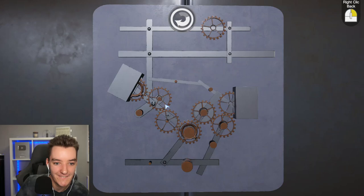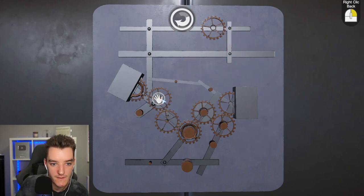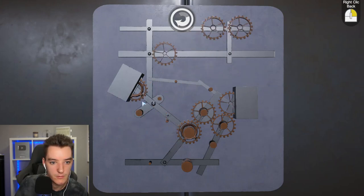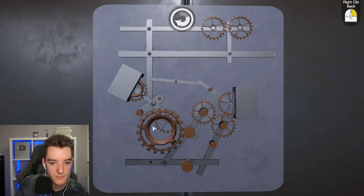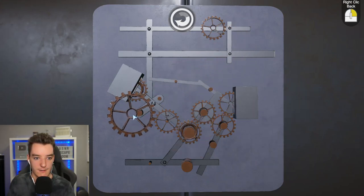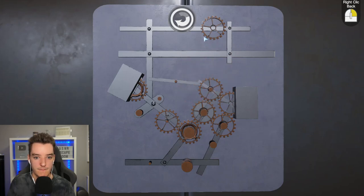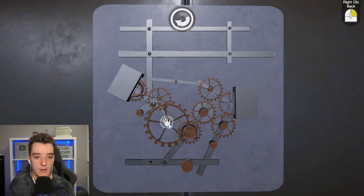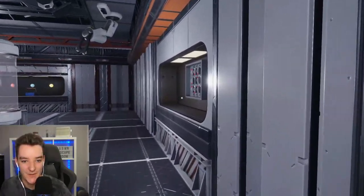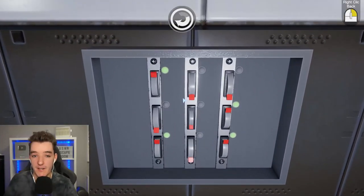It's not working. That's so close. Look at that. So that connects all the way there. It just doesn't connect there. Do you have to use them all? I feel like the size of the hole links up with the size of the one that it goes on, if that makes sense. Why are these so difficult? These are meant to be the easy ones. Let's do this one here. I feel like we're nearly done though.